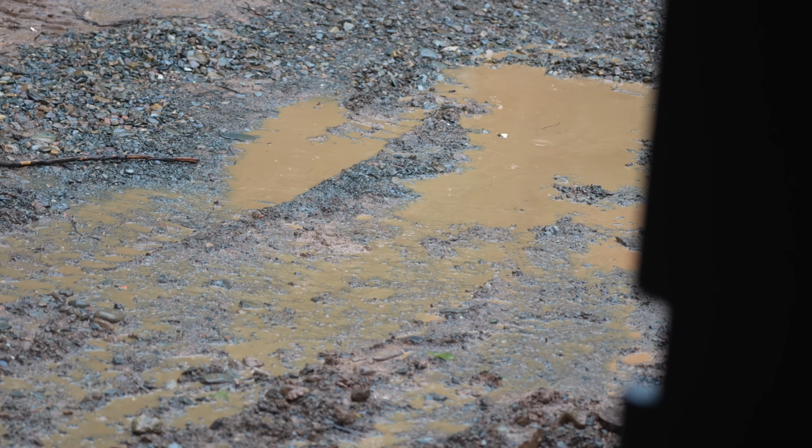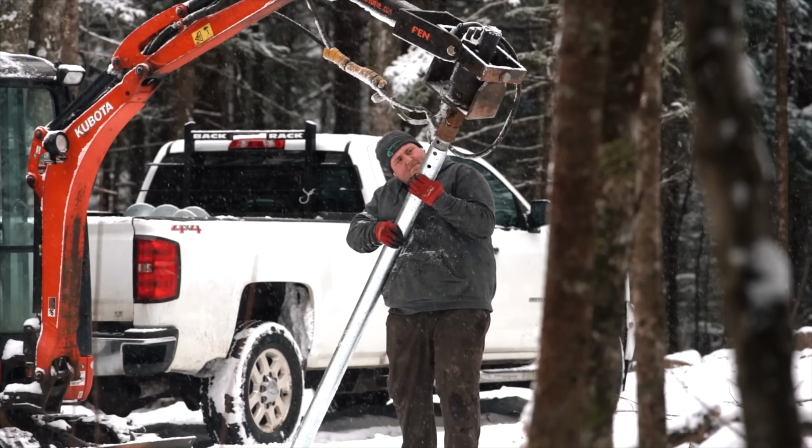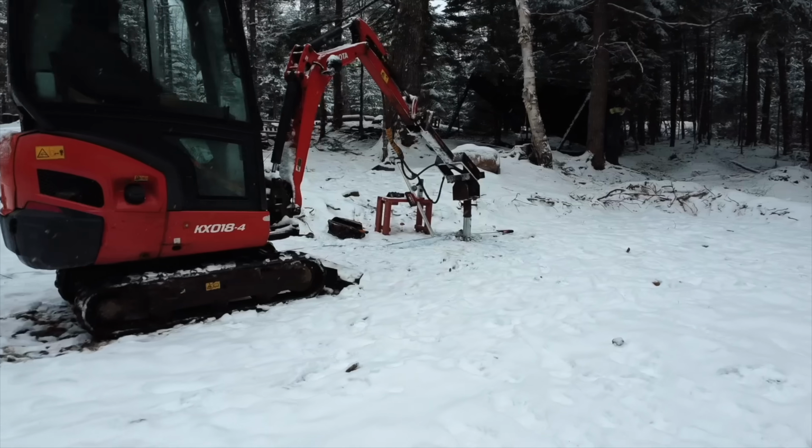We would have had to stop right now because the holes would have been filling with water, the concrete would never dry. Liam's just gonna ride out the lightning and then keep going because it has no impact on the ability to keep doing these. When we did the foundation for the house, it was snowing because it was December, so definitely highly recommend.